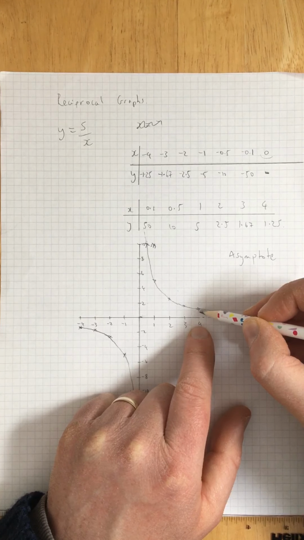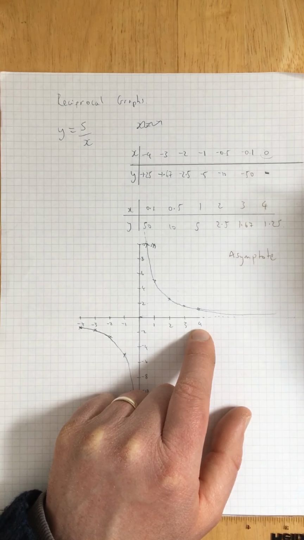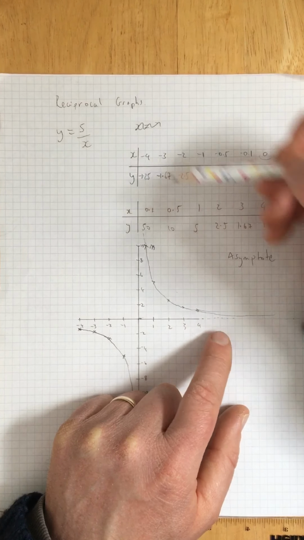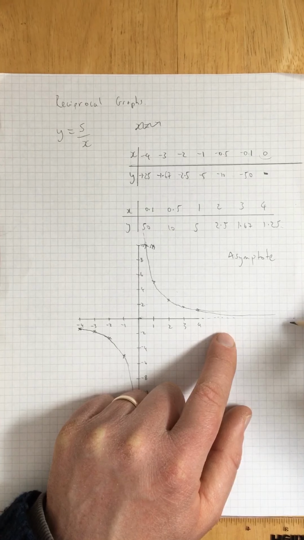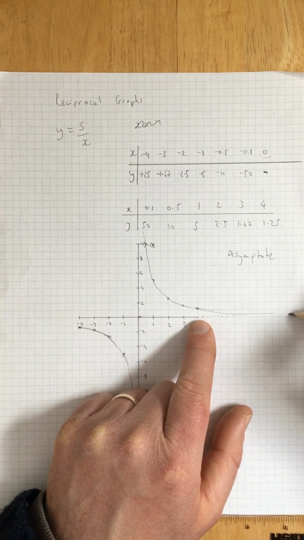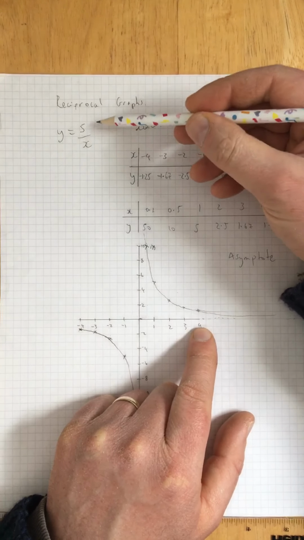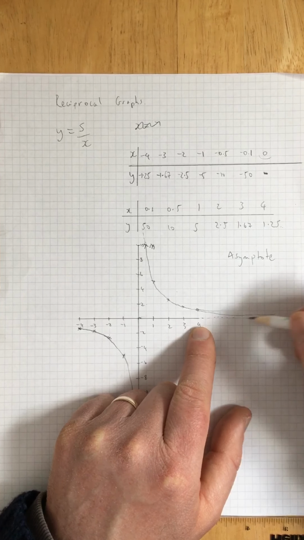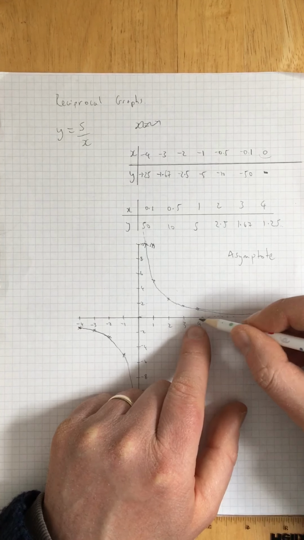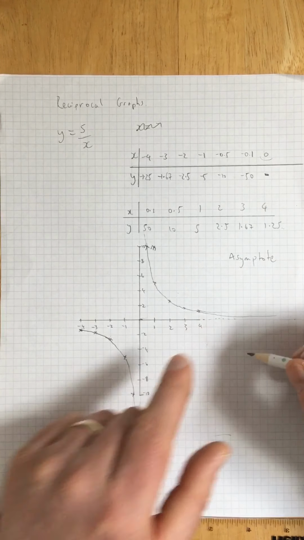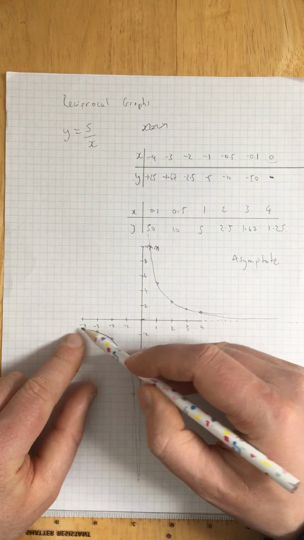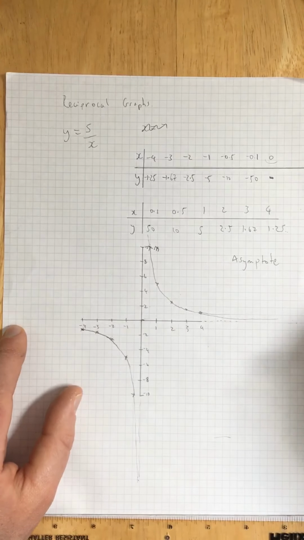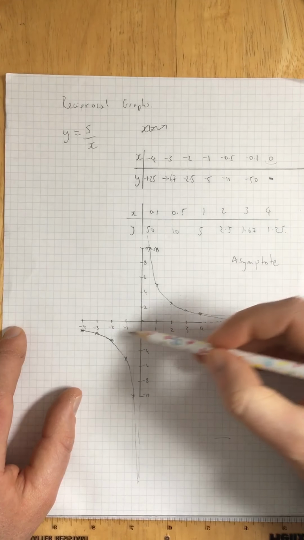You can see it a little bit here. It's getting closer here when x is 4. 5 divided by 4 is 1.25. If we were to think about x is 10, 5 divided by 10, so over here somewhere, y is 0.5, so a smaller value. And if you were to go even to x is 100, 5 divided by 100 is 0.05. So the y value is really small, but it's still positive, so the curve still isn't touching the x-axis, and it never will do. So it just gets really close. Similar sort of thing happening here, but you're dividing by a negative value, so your y value, as you go this way, becomes really small, but negative.